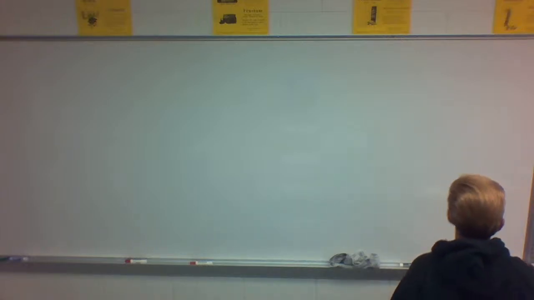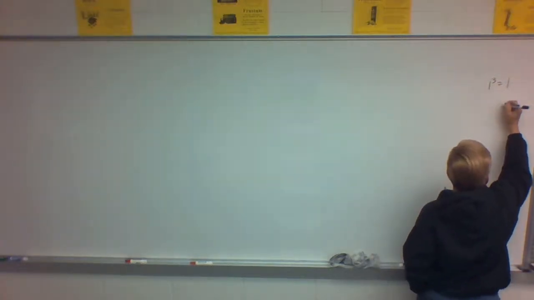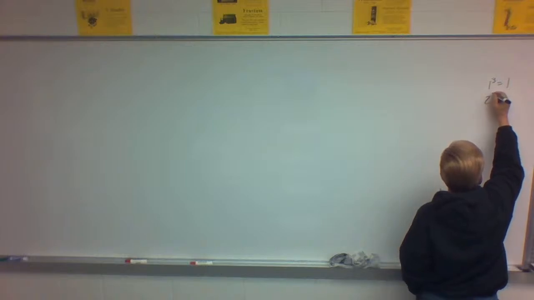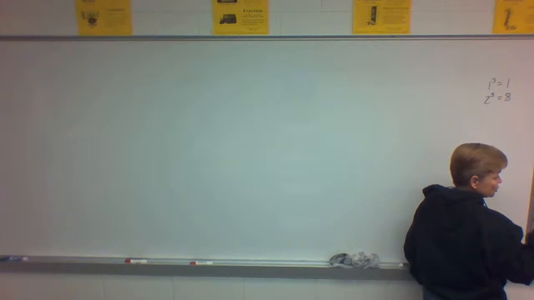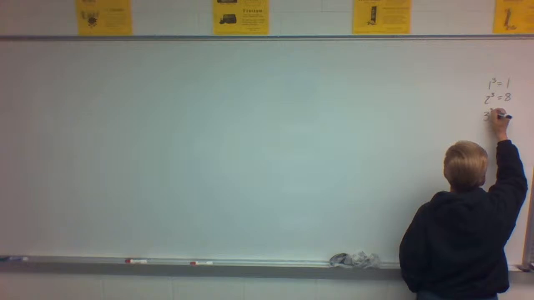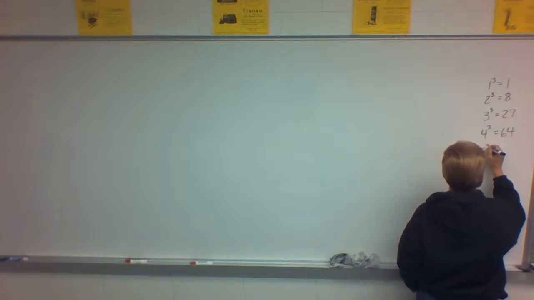Now, do you know your perfect cubes? I'm going to make a list of this too. You might want to put this down on the left side of your paper. It's a list, and I'm going to make it vertical. 1 cubed is 1, because it's 1 times 1 times 1. 2 cubed, which is 2 times 2 times 2, is 8, not 6, 8. 2 times 2 is 4 times 2 is 8. Anybody know what 3 cubed is? 27. Good. 4? 64. Good. Excellent. 5? 125. Good.